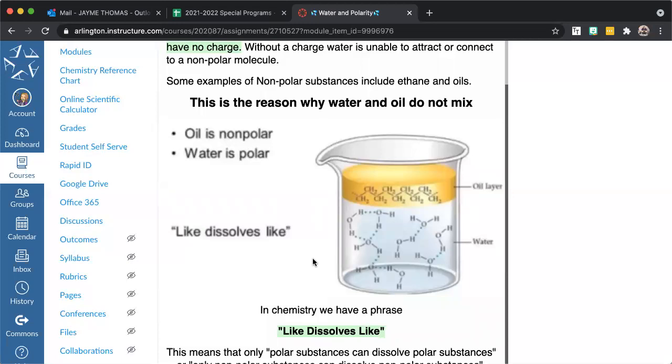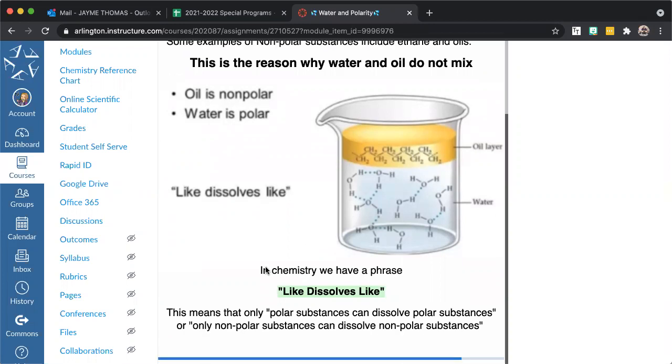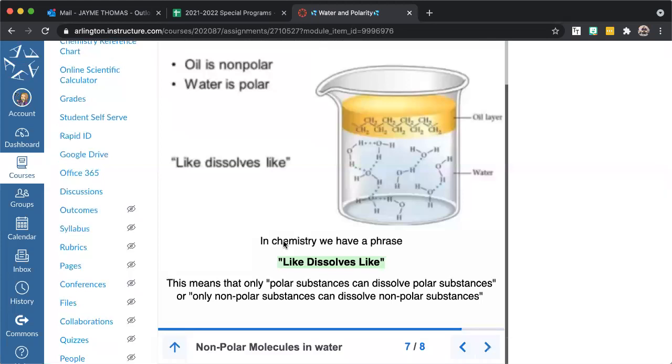For water, since it's polar and has those partial positive and negative charges, it will dissolve other polar covalent substances like sugar. It will also dissolve ionic compounds, since there's a positive and negative charge there. It will not dissolve anything nonpolar. That's not to say you can't dissolve something with oil, because if you mix two different oils together, they will dissolve and mix since they're both nonpolar. But for most solutions, we focus on water, so usually we say water's not going to dissolve anything nonpolar.